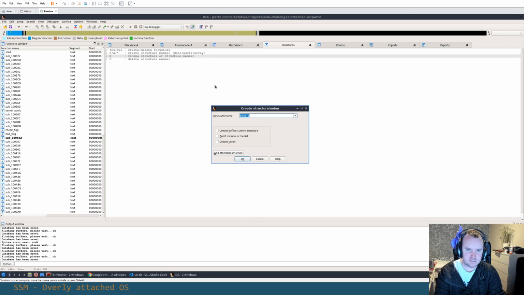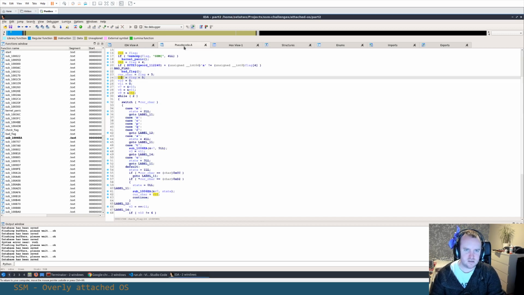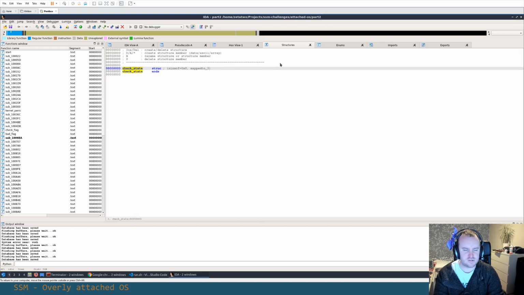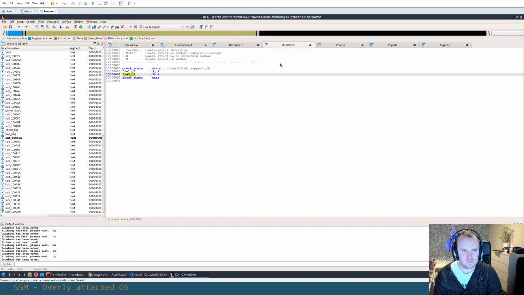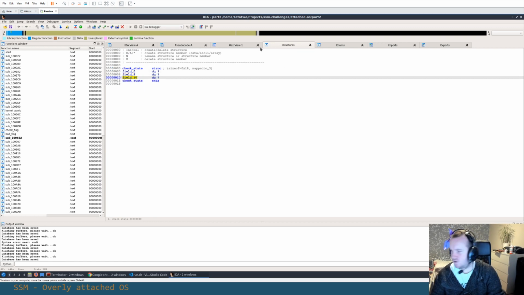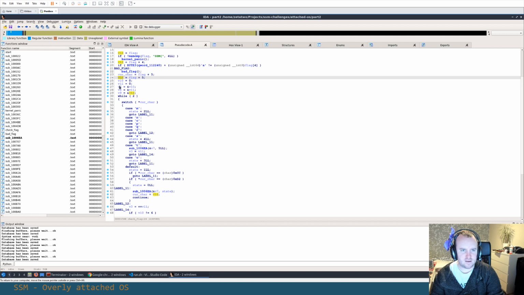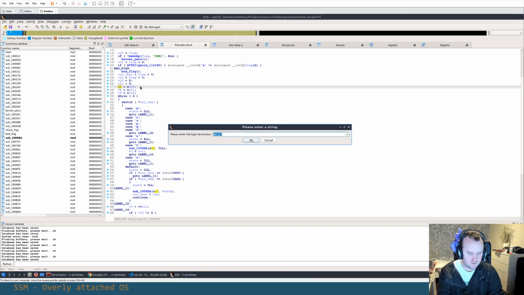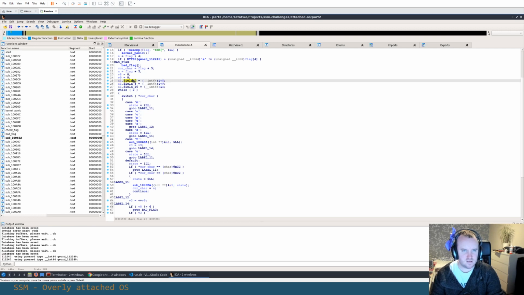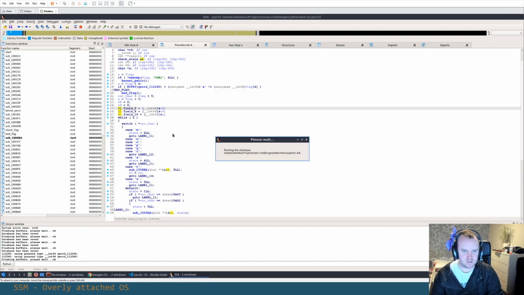So let's create this structure and call it check state, and these are integers. So let's create this structure and then rename this to check state. Yes, so now we have this as one structure with three fields.